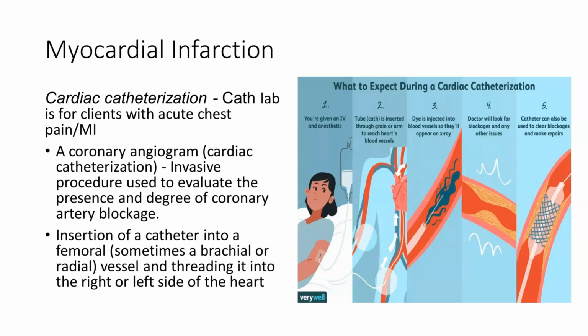And here in this example, they're threading that catheter through what looks to be the right femoral artery. You see how they have that right brachial artery highlighted as well. We're going to inject that dye, that contrast, so that we can visualize the coronary artery, so we can visualize blood flow. We're going to look for that area of occlusion. And here for this PCI, it looks like we're going to insert a stent.